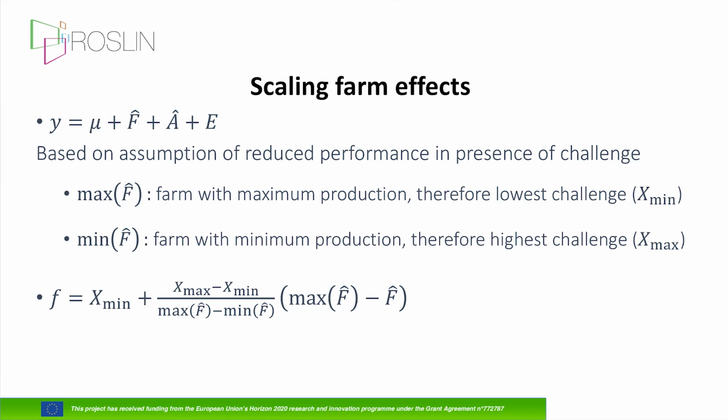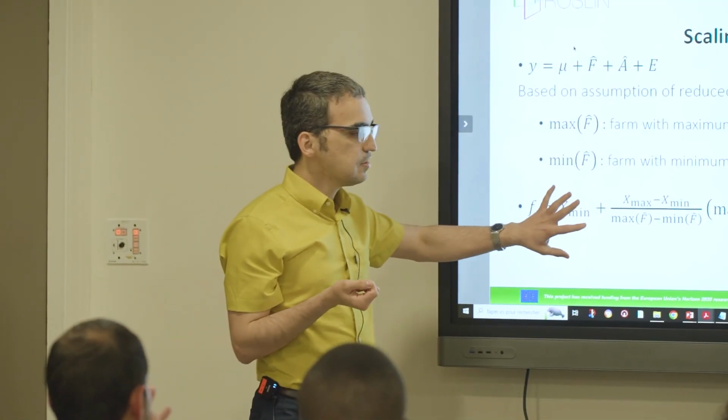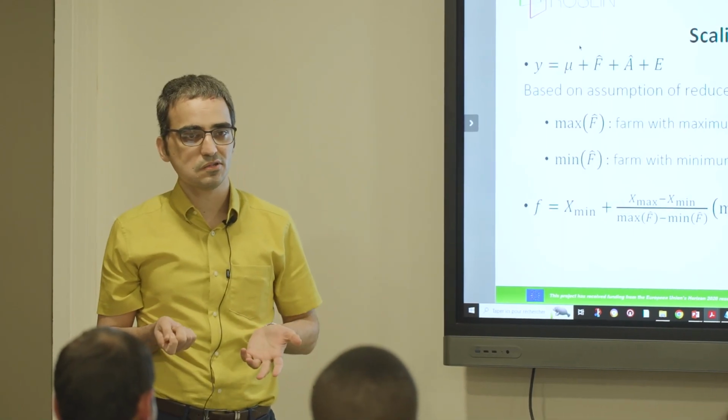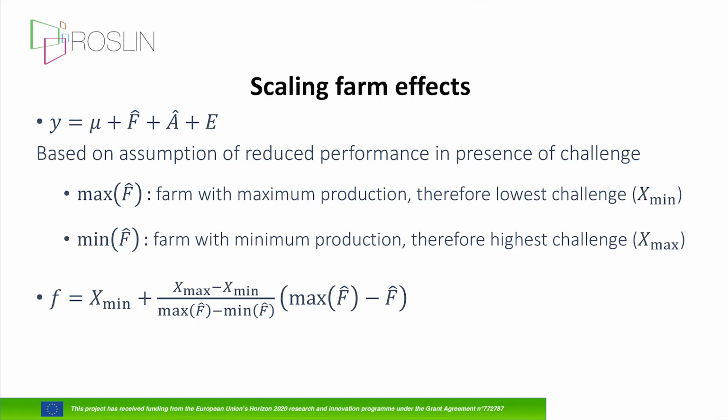Now, you see that Andres talked about Legendre polynomials, and you can actually choose not to scale this way. Now, the implication of not using this scale or using Legendre polynomial is actually quite high. What happens if you scale differently is you are going to have different genetic correlation or even different breeding values. However, remember that our fundamental assumption was animals in general reduce production when challenge is high. So you need to have this scaling to honor that assumption.